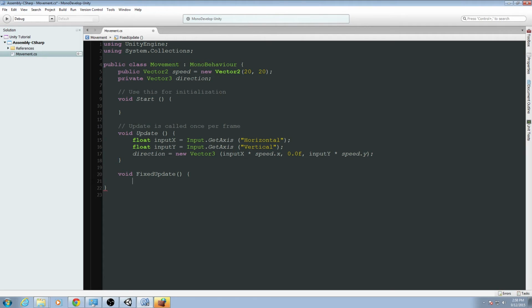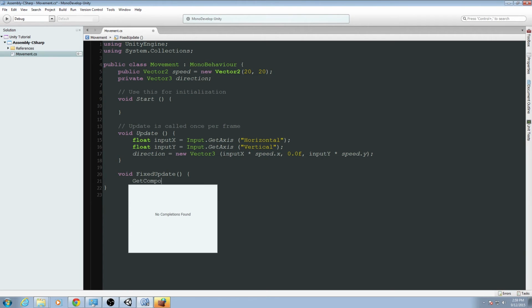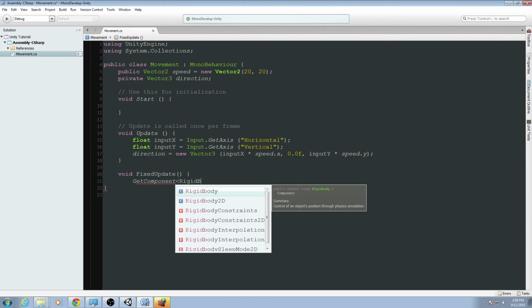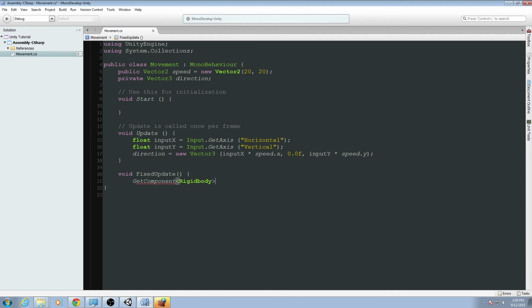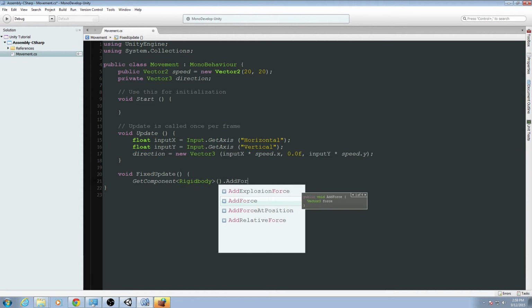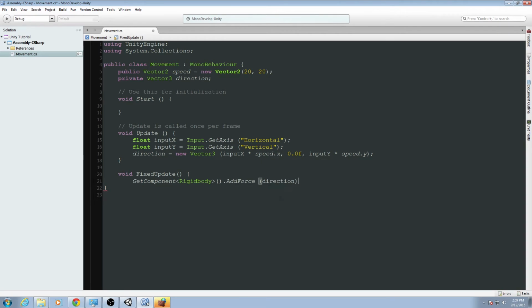All right, so this is the real meat of actually moving our object. This get component here is a function that Monobehavior has.